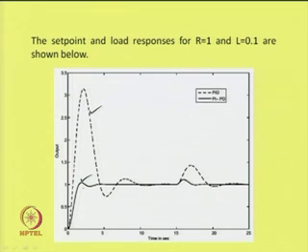As evident from the responses, the PIPD controller is giving a quite satisfactory closed loop performance for both set point as well as load disturbance inputs, as the overshoot and settling time when compared with the PID controller are found to be very small, and the overall performance of the closed loop system as far as the PIPD controller is concerned is found to be extremely improved and desirable as compared to the PID controller.